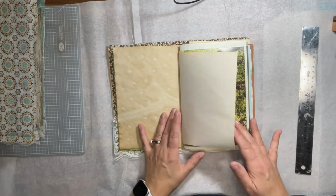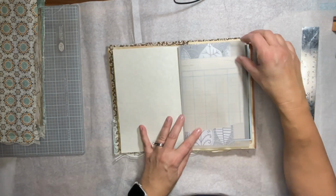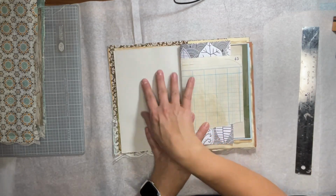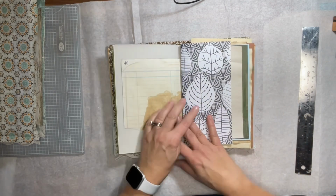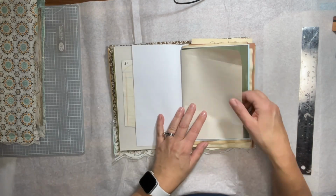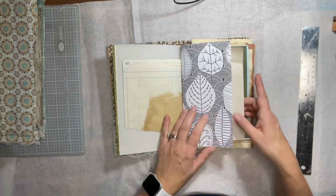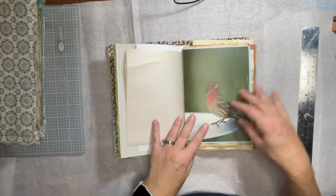Some cardstock, coffee dyed, another magazine, parchment paper, the vellum paper, which we might stamp on or do something with. Ledger paper, leaves. I think that was a cheap coloring book, but it's quite nice. So we'll probably do some stenciling on the back to cover some of that white space.